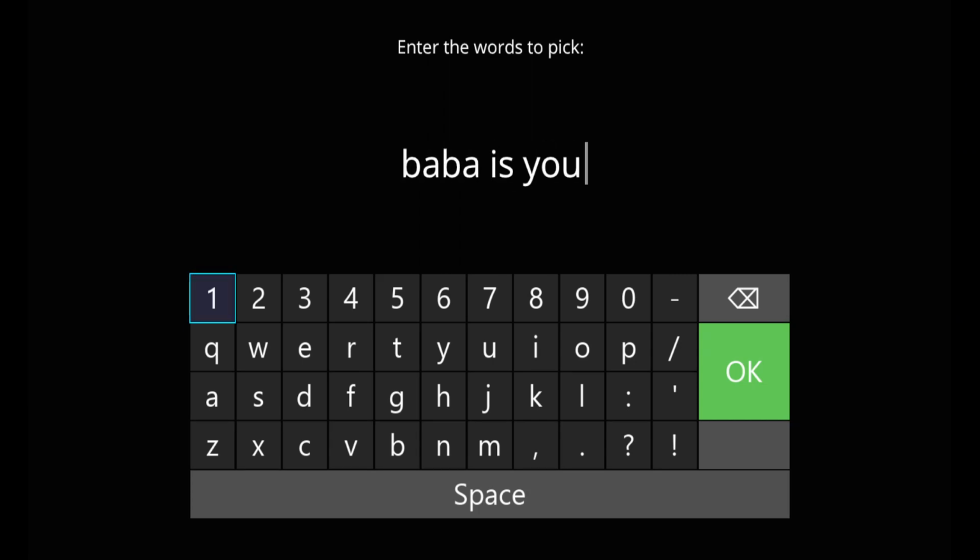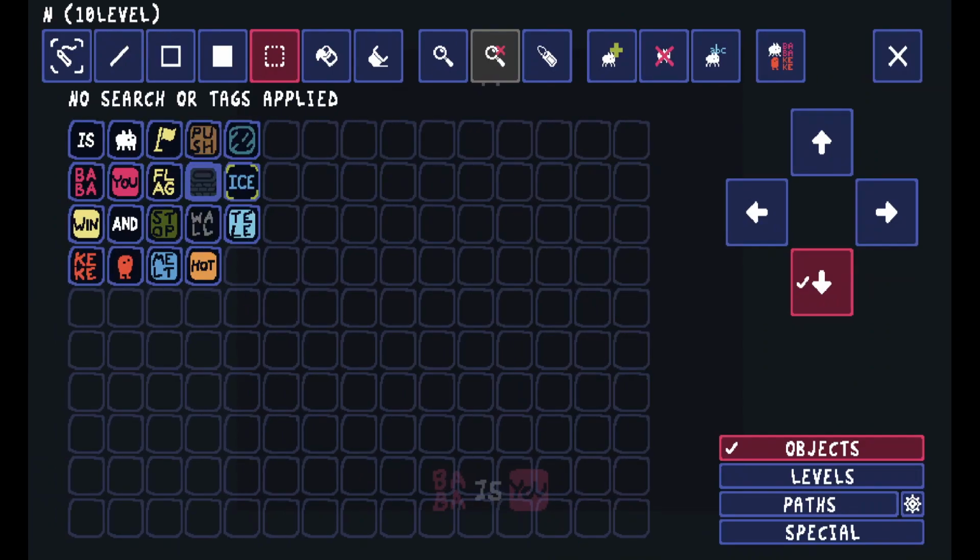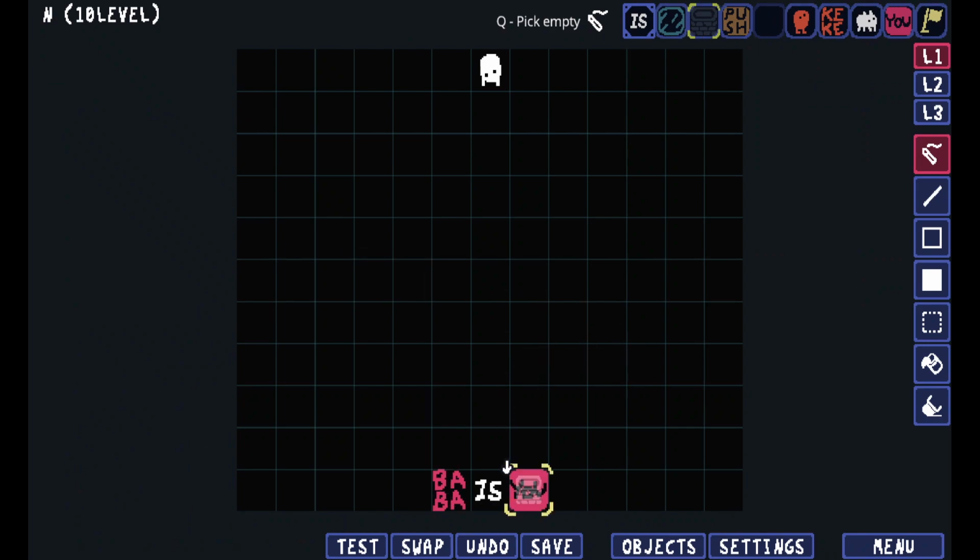So of course, Baba is you. I think I was trying to go for like one person's on one side, one's on the other. You can't use the telly thing, but you can definitely grab things from it. But again, I wasn't sure where I was going with it. Well, let's see what I can do with this.